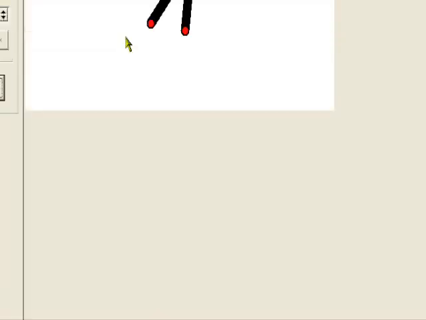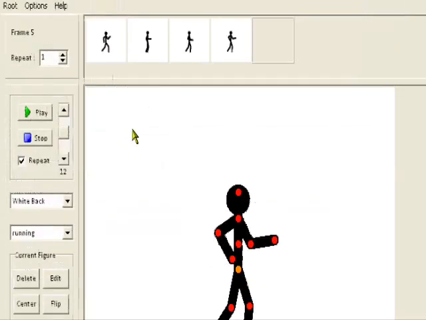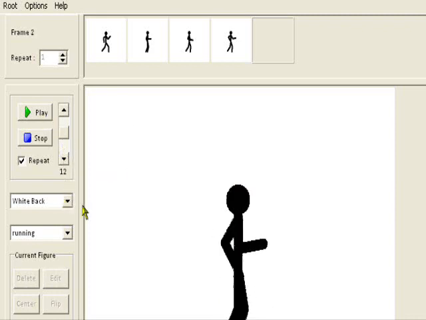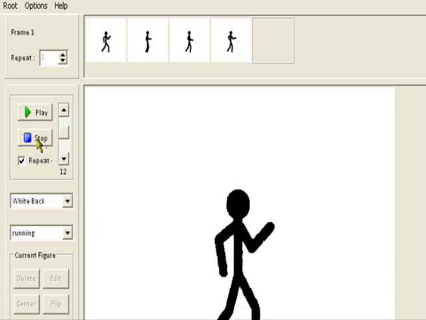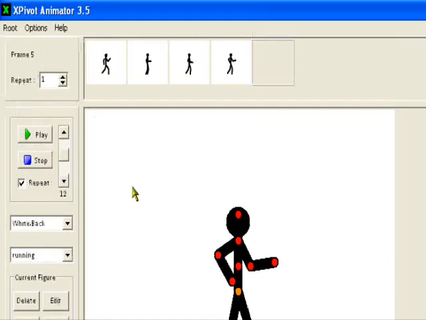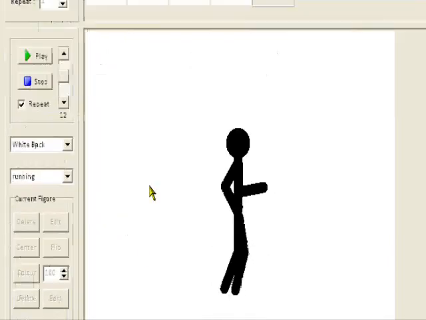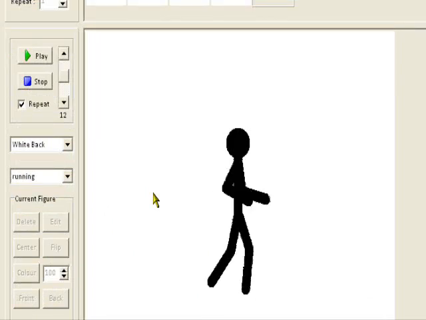Now, I just created this running animation in like 5 seconds because this is like the fourth time I created this video and then I X'd out, so now I'm just really frustrated. So yeah, I just created this in 5 seconds. I'm not actually going to use this. I have a better one I made. So, this is just a running animation that I just put together in like 5 seconds.